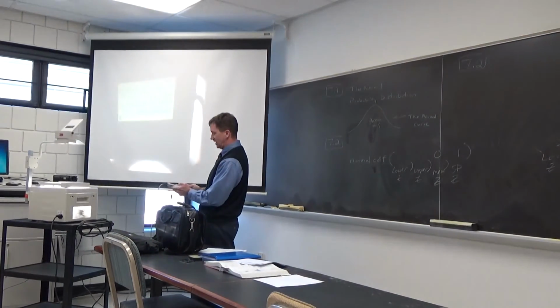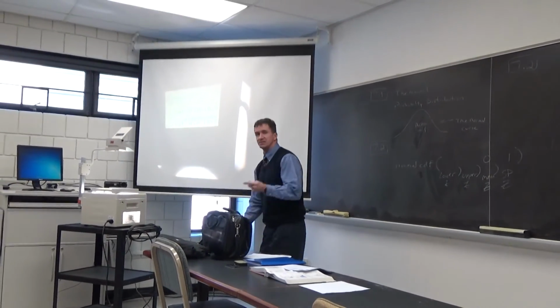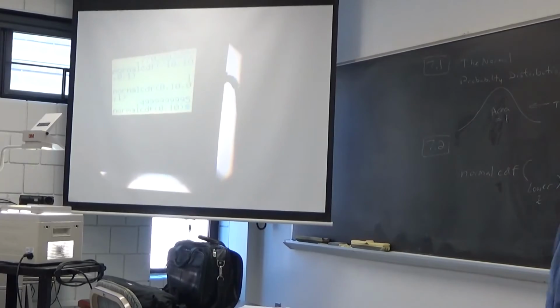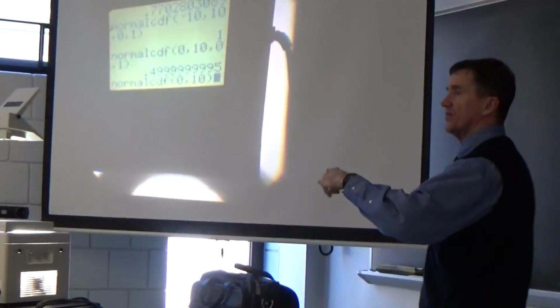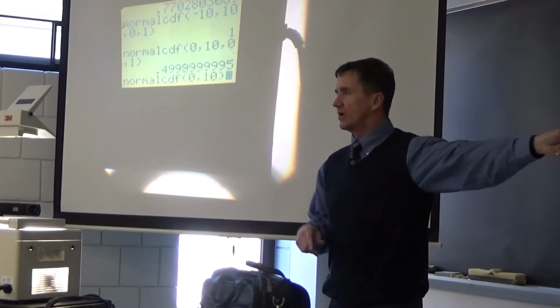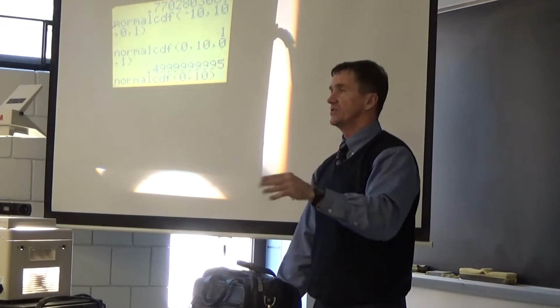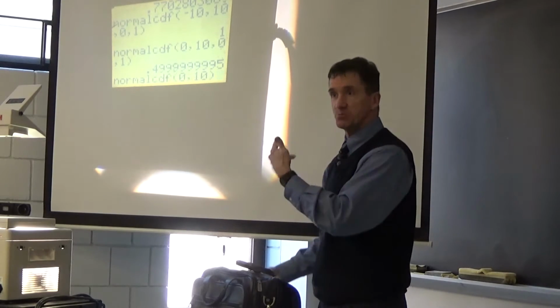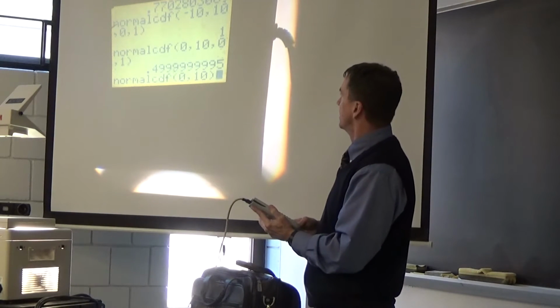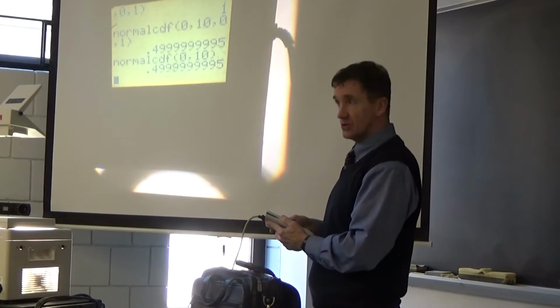So I do want it, and I should just whisper this as a default. Absolutely, everyone. If I just hit normal CDF, and I only did 0 to 10, and closed out the parentheses, I'm going to hit the lights so this shows up. As a default, the calculator will understand that what's going on beyond that is a 0 and a 1. 0 to 1, that's the default. So if I don't feel like entering that, this will still work. Cool? Do I get the same answer? Huh. So isn't that cool?